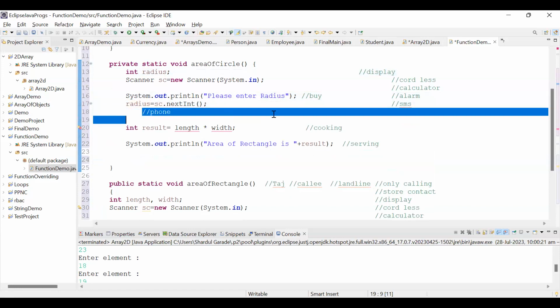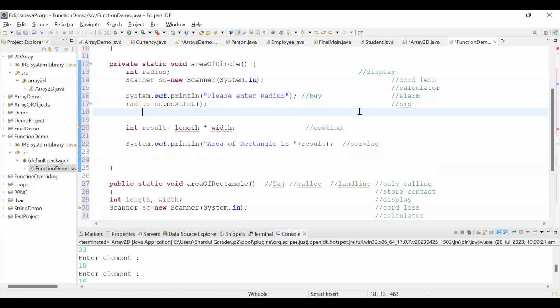The result will be a double, because it will be a decimal. That will be 3.14, pi, multiplied by radius into radius.